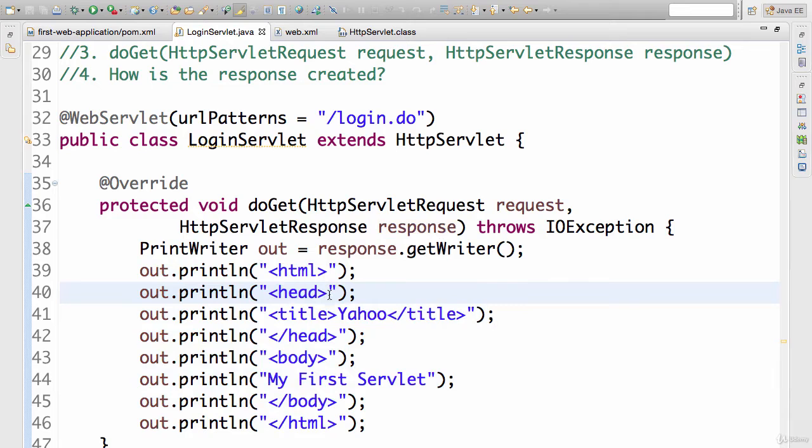What I'll recommend you to do is try and play around with this particular servlet. Try and make changes to it. Try and change the URL. Try and change the content which is printed. Try and play around with it for about 10 minutes to get more understanding about this particular servlet. We will discuss this servlet more in the next step and also try and create this from scratch.